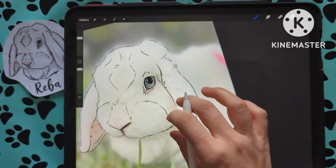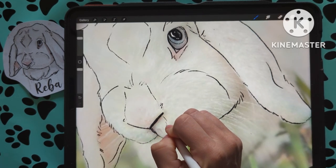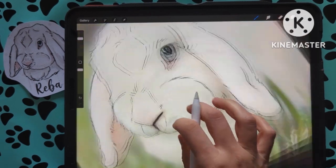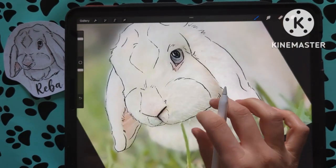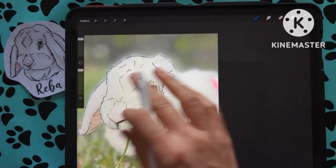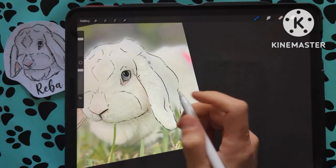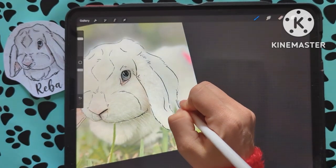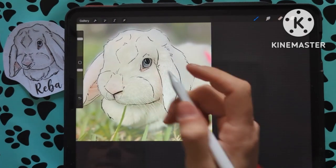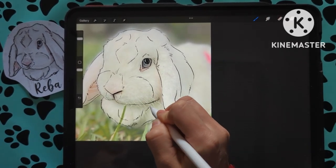Usually for dogs and cats this part of their nose is a different texture or color, so I usually add some texture like that around these little nose bits. And I'm going to do a little bit of her body so it doesn't just look like a floating head. So it's that little bit of her body over here — it's kind of fuzzy so we'll go like that and bring it down. Then we're going to do her little chest over here also so it's not a floating head — you want to add a little bit of the other body parts. She's pretty fuzzy down here so I'll add some fuzzes and give it some depth, doing different layers of fuzzes.